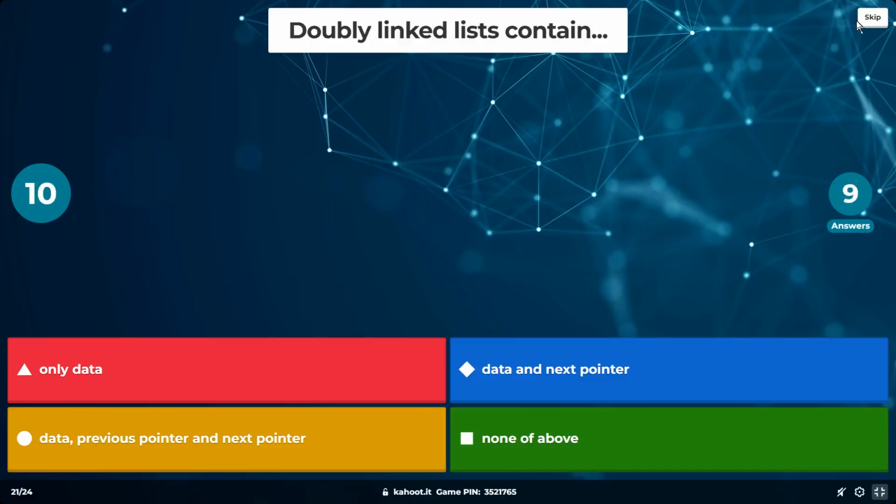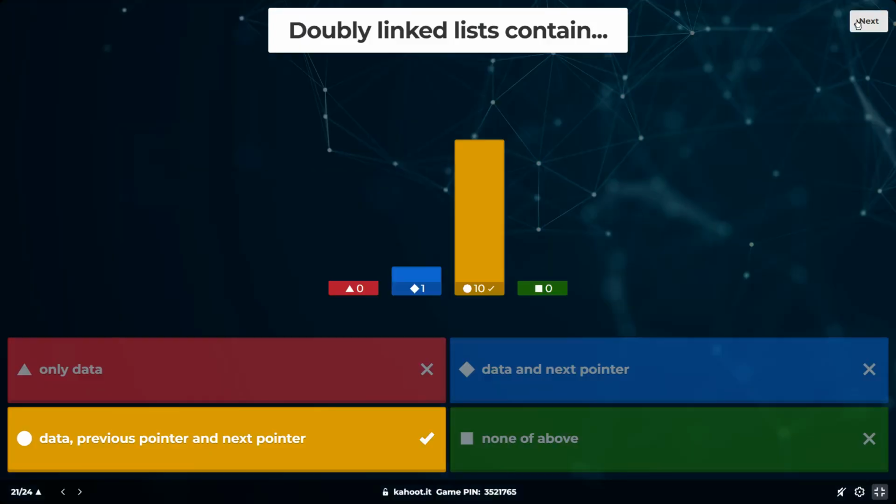Doubly linked lists contain what items do you think? So linked lists are all about nodes and pointers. Of course, that's not going to help if you don't have data inside of those. But that's it. Remember, if you've got a doubly linked list, then you've got to be pointing to the previous and the next and your data. So what else are you going to see on that? You're also going to see head and tail. So plenty of things to keep in mind for that.